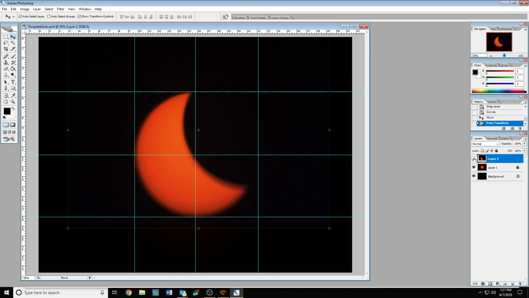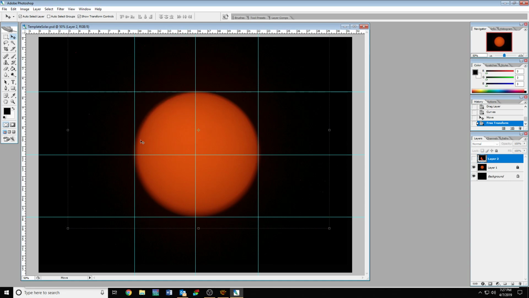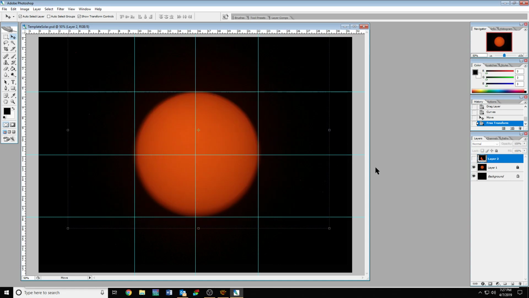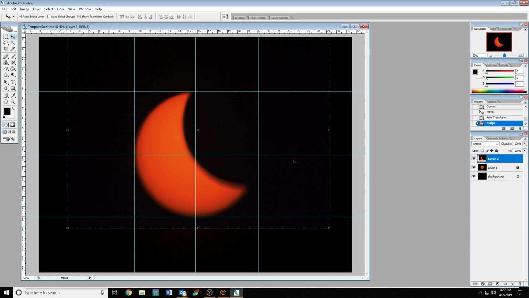Now we turn it on and off, and what I'm looking for is any movement along here that is really bad, and it really looks like I got that pretty good. You can also move it with your arrow keys. You can move it up and down, or this way or that way. It moves 1 pixel at a time. I think I cut it off. There we go, showing it move. Okay, check it again.